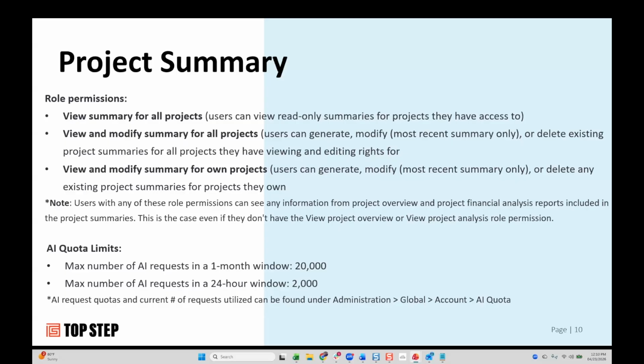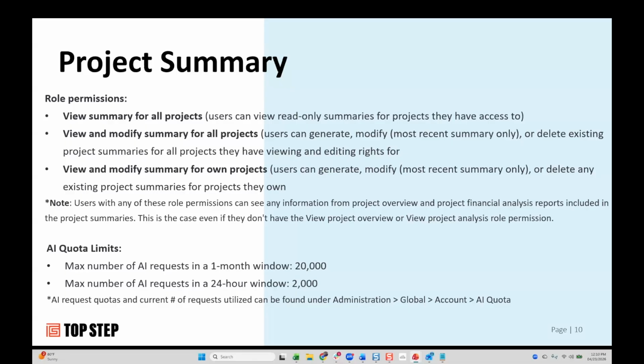Note if any of these role permissions conflict with being able to see, say, cost data or other data, then they will not be able to see some of the data. So you have to make sure you don't have conflicts in your roles from the data that the system is trying to show. There are some AI quota limits similar to some of the API limitations.